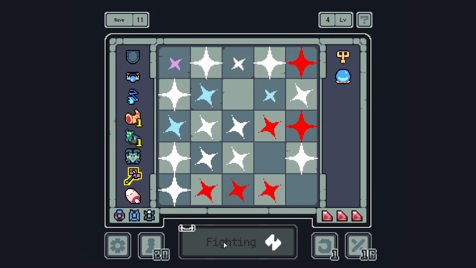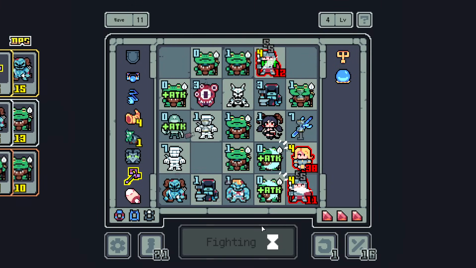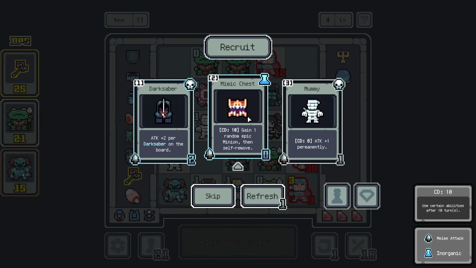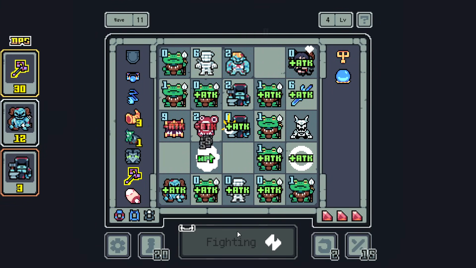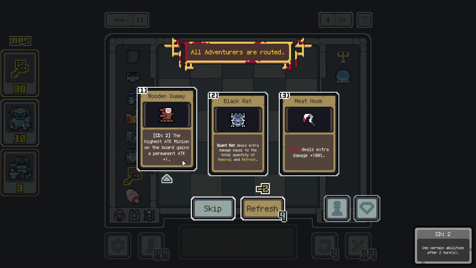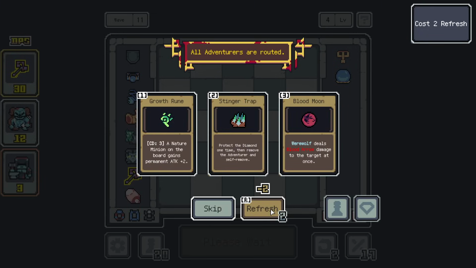This goblin is also completely worthless in our build. Might as well get his ass the heck out of there, because he is completely worthless. A mimic chest, maybe there's something with a mimic chest here. I'm still clobbering. Highest attack minions on the board gain permanent attack +1 with a CD2. This would buff our wand, but it would only buff the singular minion. We need a Waveblade, man.